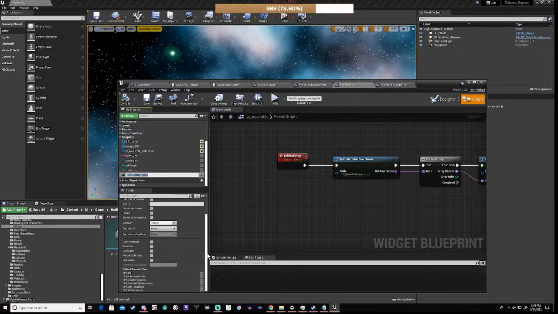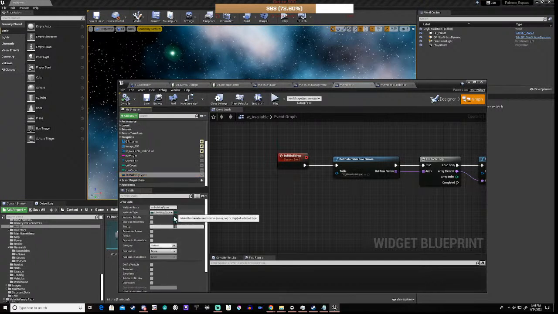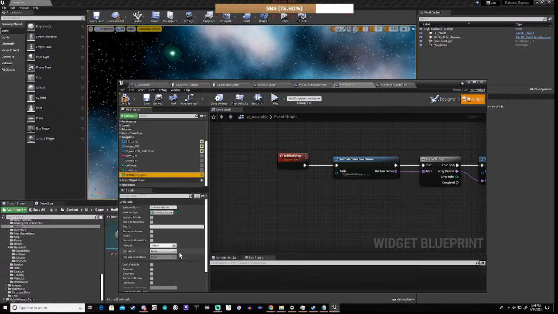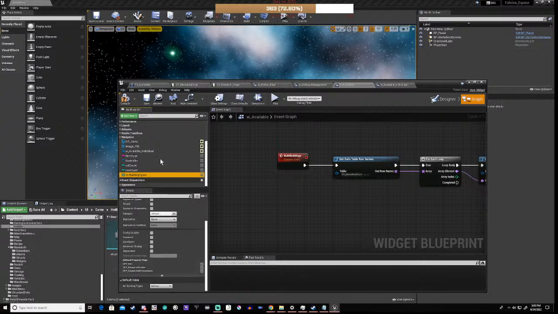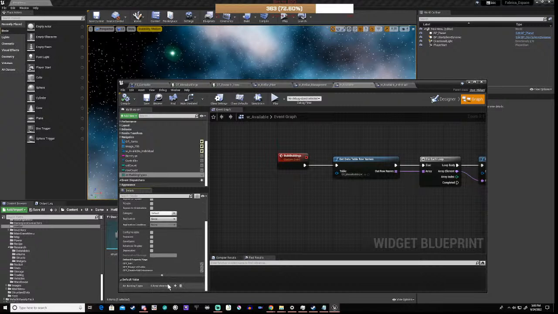If we can see our defaults, wherever they are, down here, the first thing we need to do is actually change it to an array, right? And the first building type is going to be a refiner, we're going to save that, right?